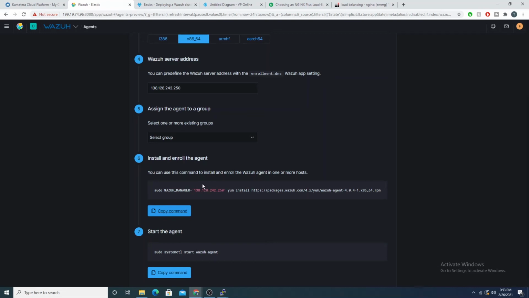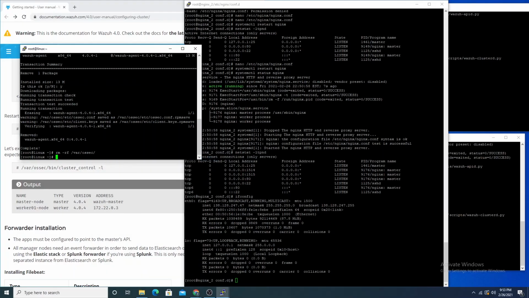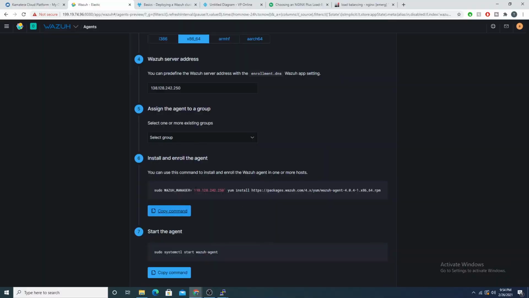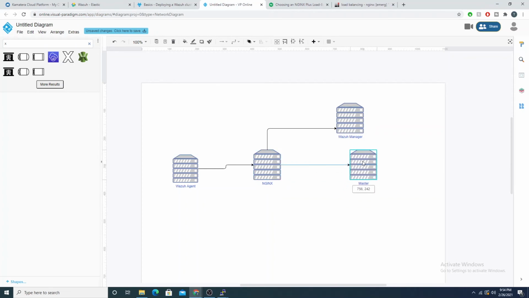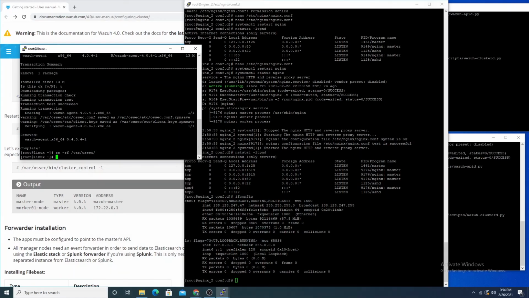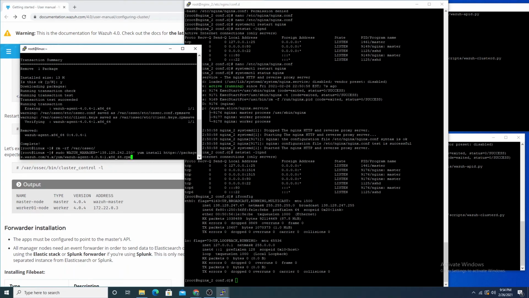The Kibana UI, of course, still thinks that we're connecting to just our one manager, which we don't necessarily need to. Or our Kibana UI is pointed to this guy, right, and not our nginx server. So we'll just have to change that. But okay, that should be removed. We'll go ahead and change the IP address to this guy, and we'll go ahead and run it.